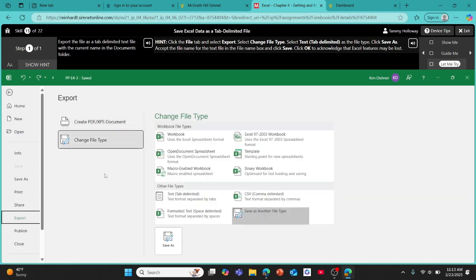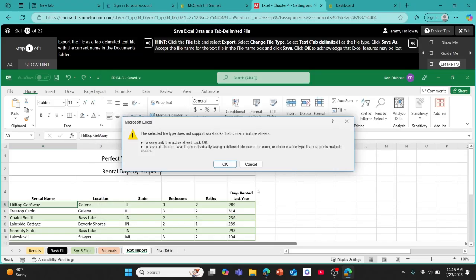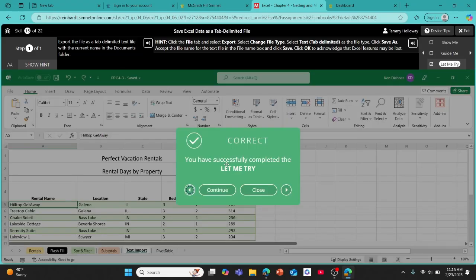Select Text, tab delimited as a file type. Click Save As. Accept the name for the file. Click Save. Click OK.